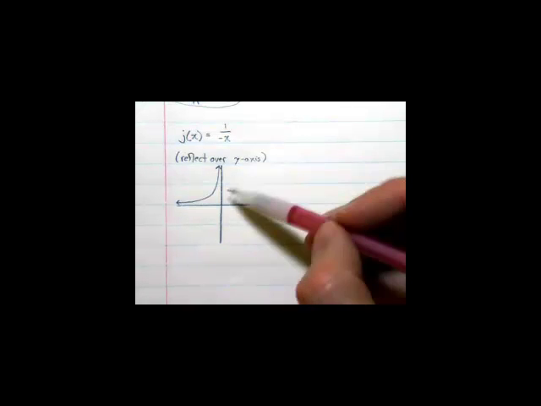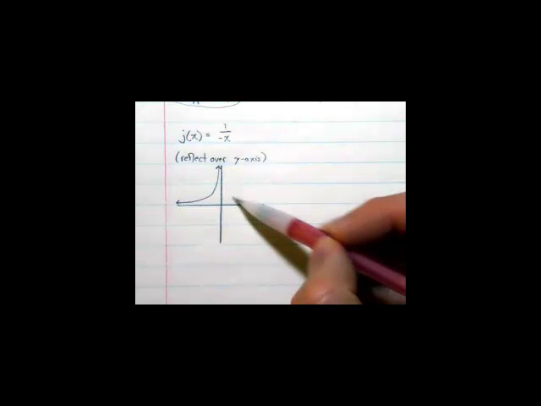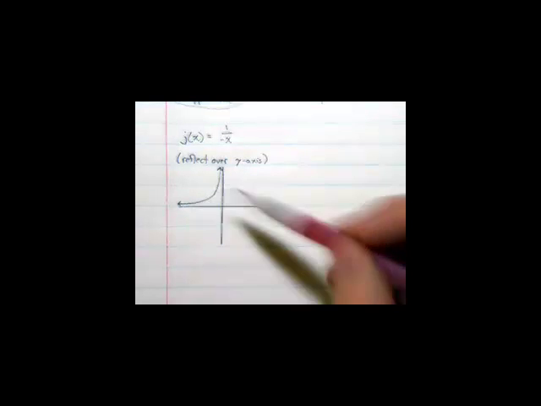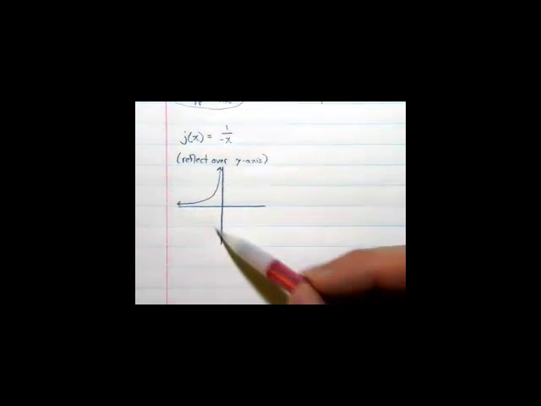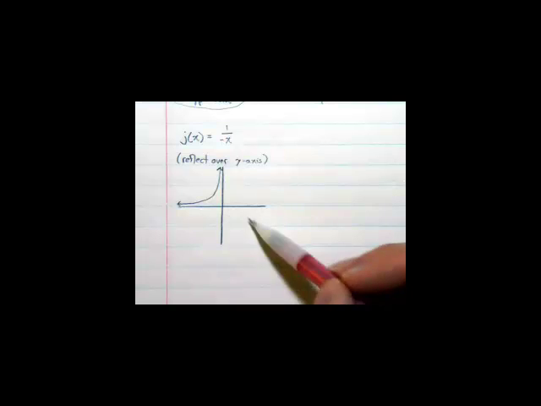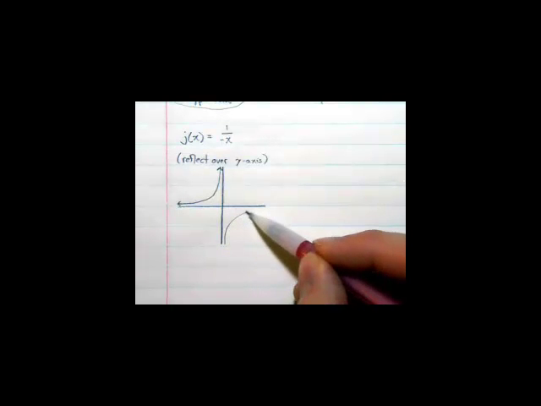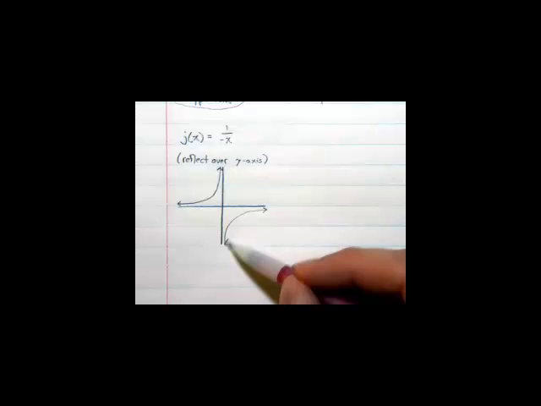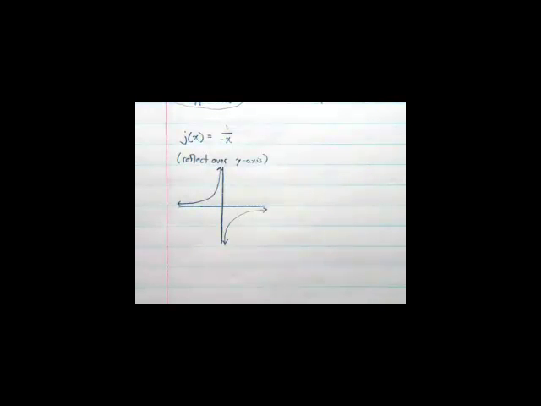So, anywho, the part that's normally right here in the first quadrant gets reflected over into the second. And then there was this piece over here that's also going to get reflected over the y-axis into the fourth quadrant. So it's going to look like that. And so there is our reciprocal function, but reflected over that y-axis.